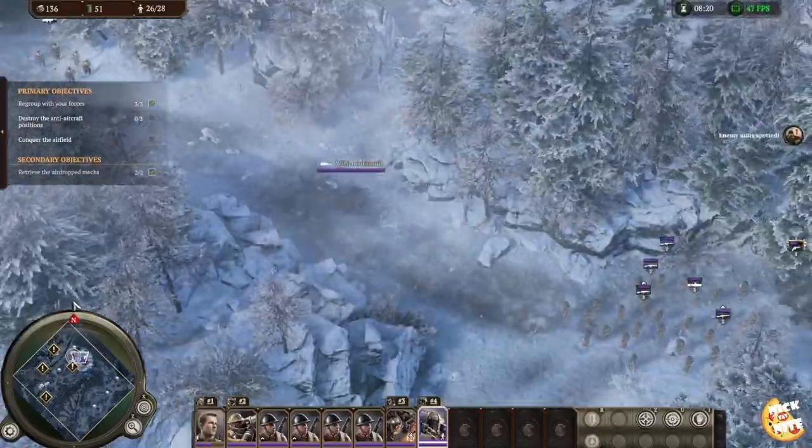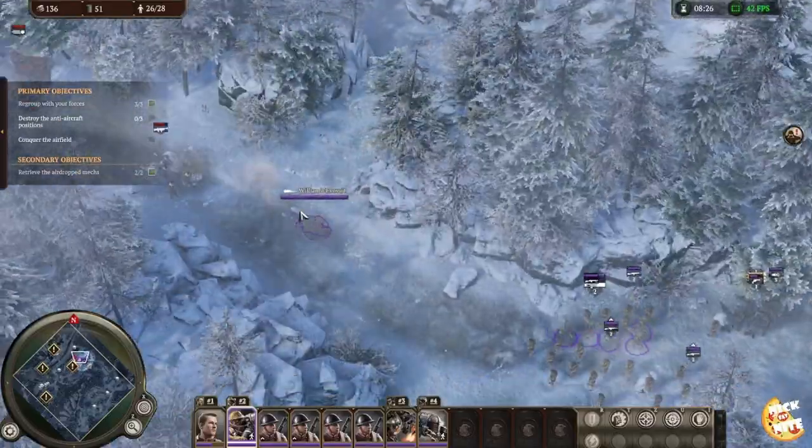Just east of the first AA gun, you'll run into patrolling units. Take them out and proceed to the first AA gun.